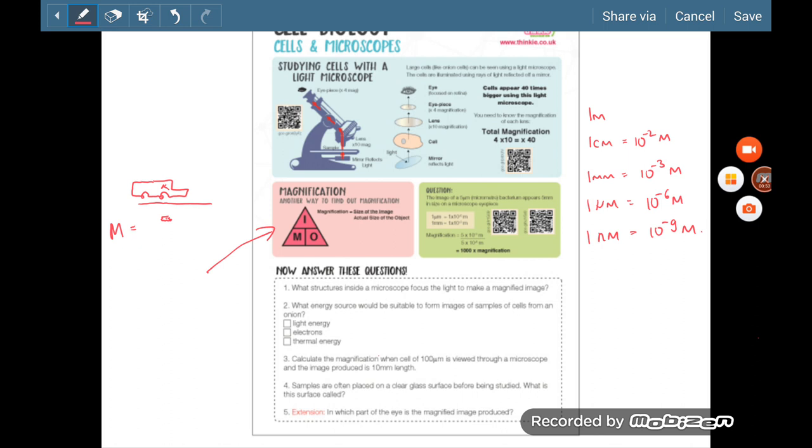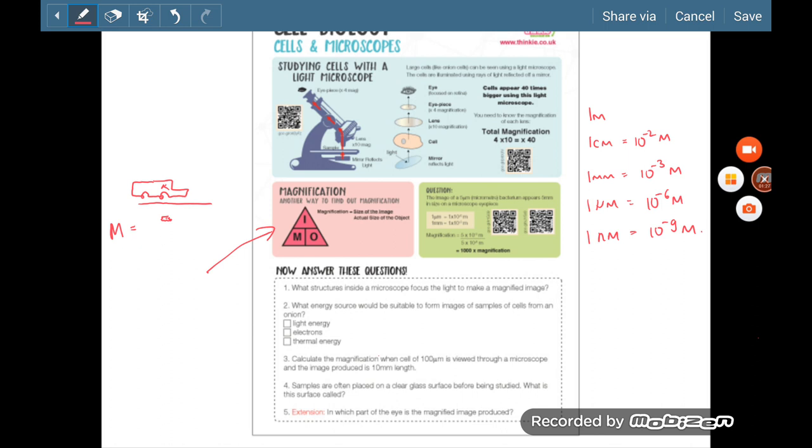That brings me on to the fact that we need to know the scales of distance and measurement. We have 1 meter. If you split 1 meter into 100, you get 10 to the minus 2 meters, a centimeter. If you split it into 1,000, you get 10 to the minus 3 meters, which is a millimeter. If you split it into 1,000,000, you get 1 micrometer, which is 10 to the minus 6 meters. And if you split it into 1,000,000,000, you get a nanometer, which is 10 to the minus 9 meters. We need to know that meters can be split like that.